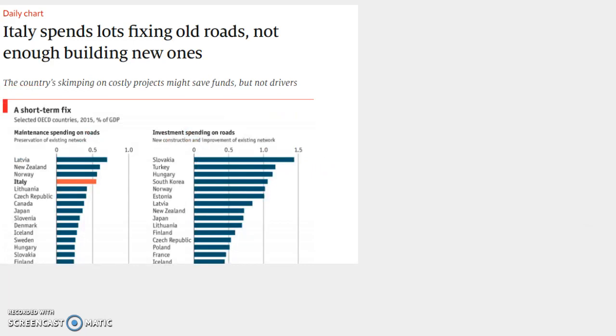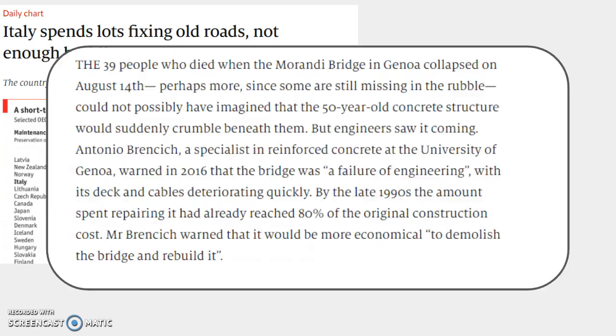One of the negatives of this site, or the not so helpful thing about it, is that even though the charts are really good, the article that goes with the chart often doesn't even talk about the chart. So for example, here we have a bar graph about Italy and how they spend money on their roads. And it's a really good bar graph. It has lots of comparisons. But the article that goes with it doesn't mention anything about the bar graphs. It goes into more detail about the topic itself. So this is not a place to go to if you want to look for models of what your answer or your response should be on the exam.